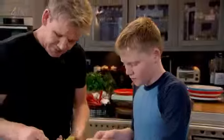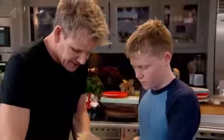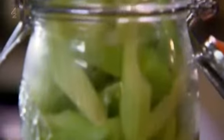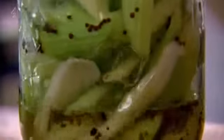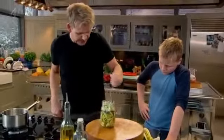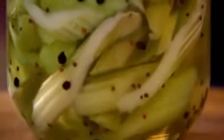So when you pickle other foods, can you use that same recipe? Exactly that. 100%. Once it's pickled, it doesn't really go off. Okay? Now, put them in there. So can we eat this straight away when it's in here? Do you know what? As soon as it's cooled down, you can definitely eat that straight away. Can't wait to dig into it at dinner. Aren't they delicious? Yes. We'll leave that to cool down. Our pickles are ready and cooling.